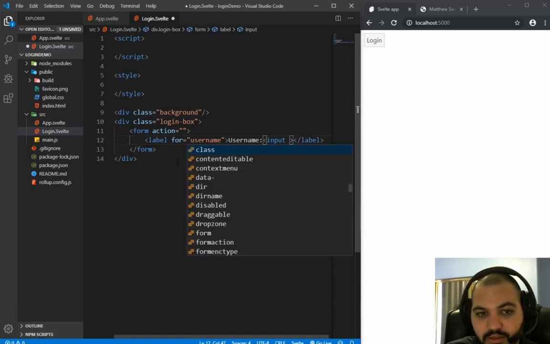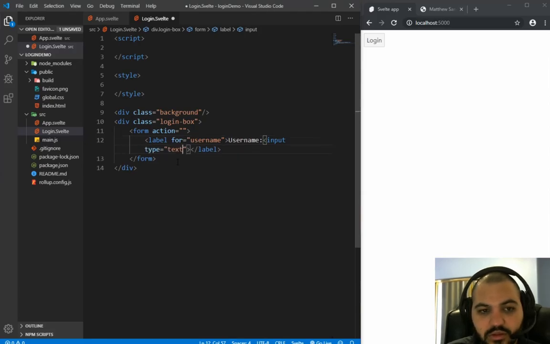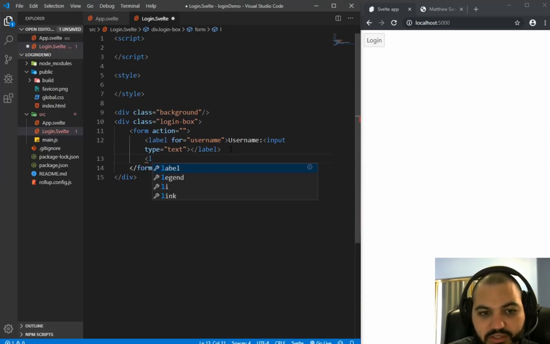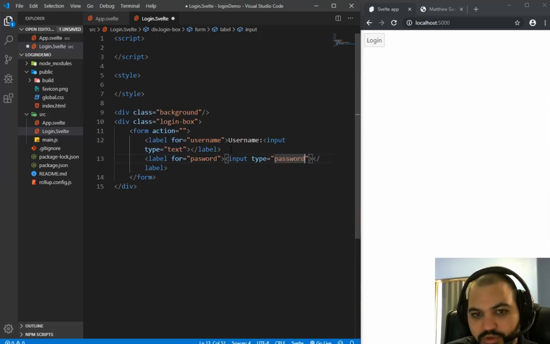Input with a type of text. So this input, the username input, is set to a type of text. And this one will be your password input. Type of password, so that it doesn't show what you're typing in there. So password.